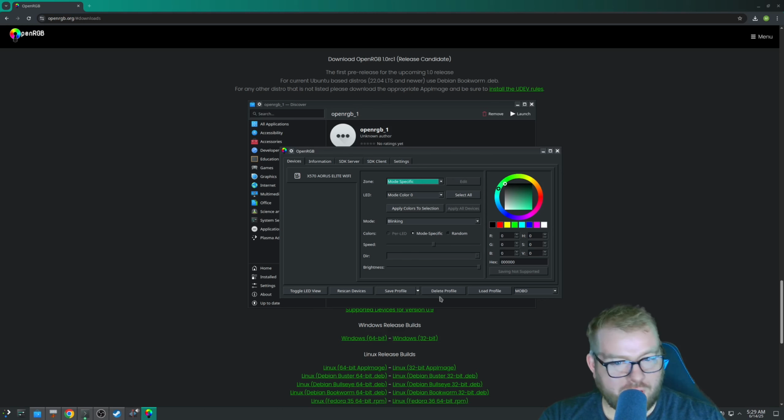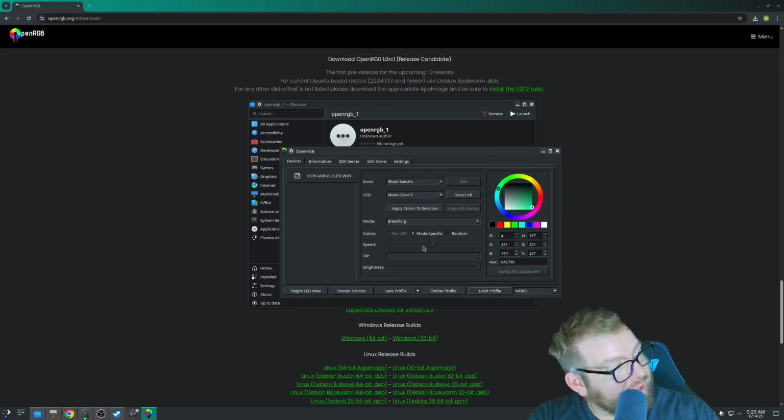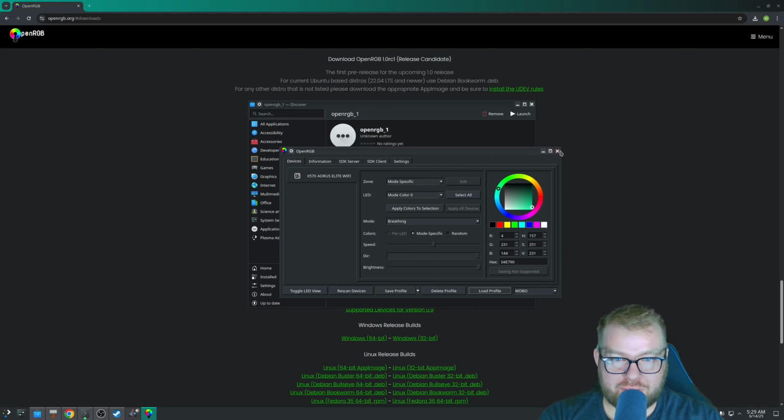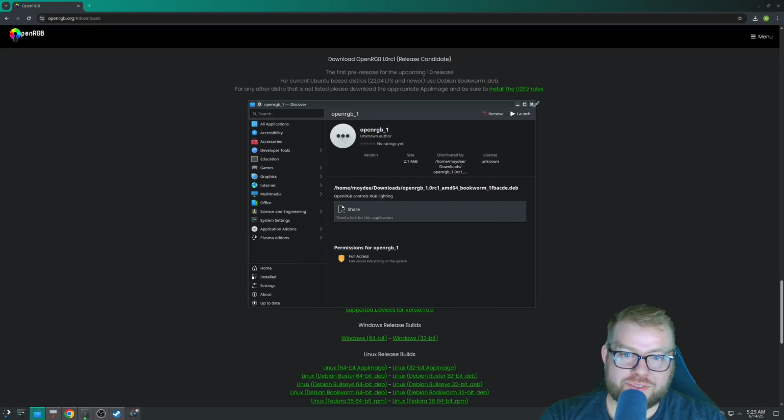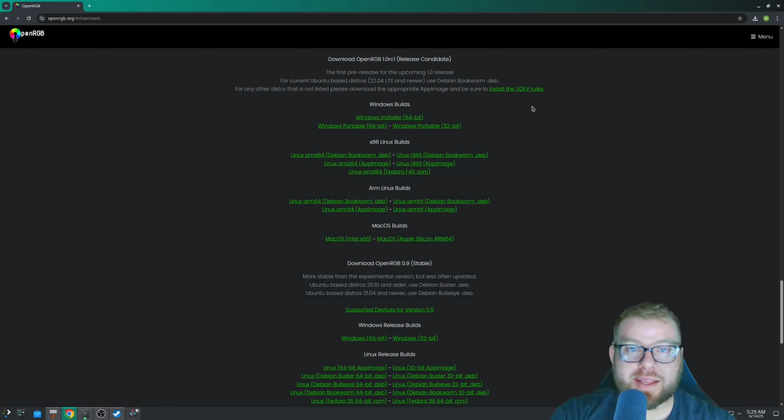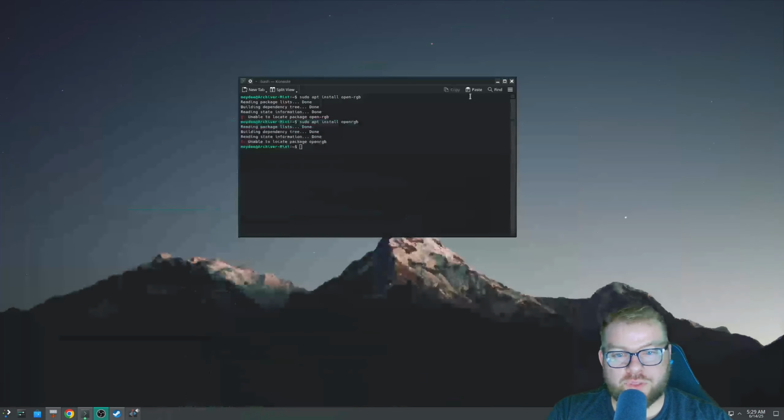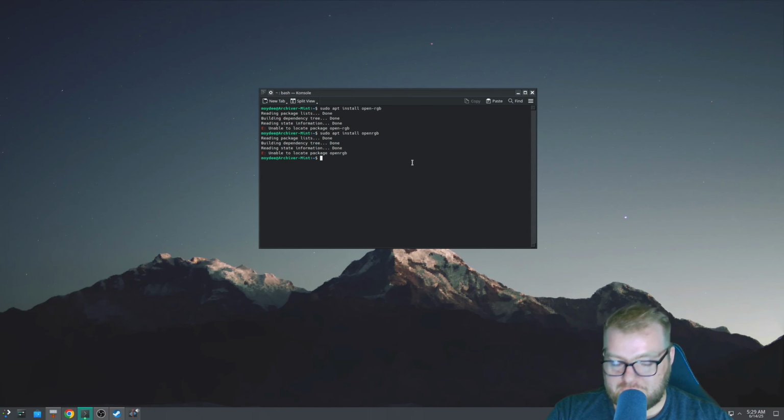Well, now it's just off. Load profile. That's cool. I didn't even realize that was an LED that was addressable. Oh, so now it's set to that. I was hoping that I could get something with my Royal Kludge keyboard, but that apparently didn't resolve that. So here's the next thing.